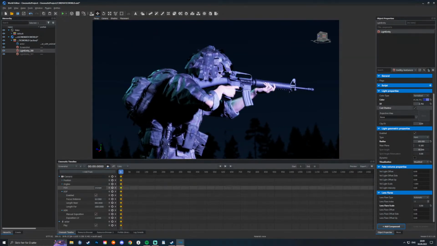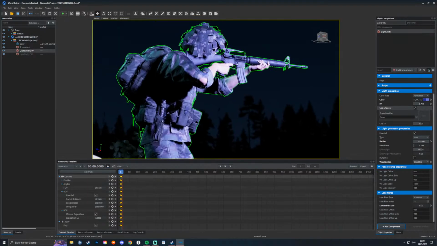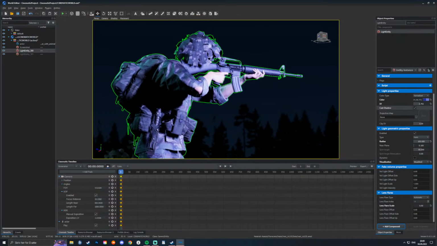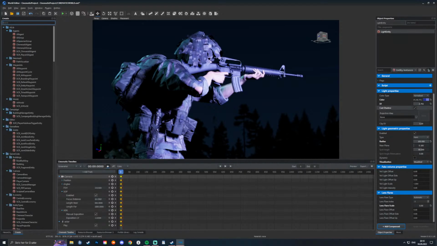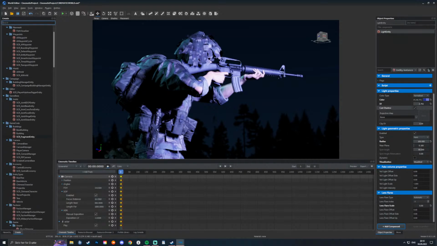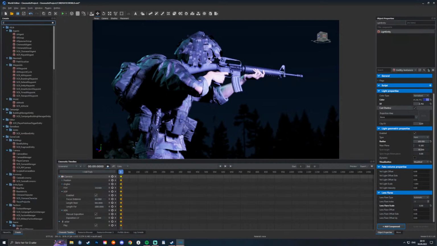So say like that, and from here we can make all sorts of complexity, right? If we start here, we can add for instance a, what's it called, particle.